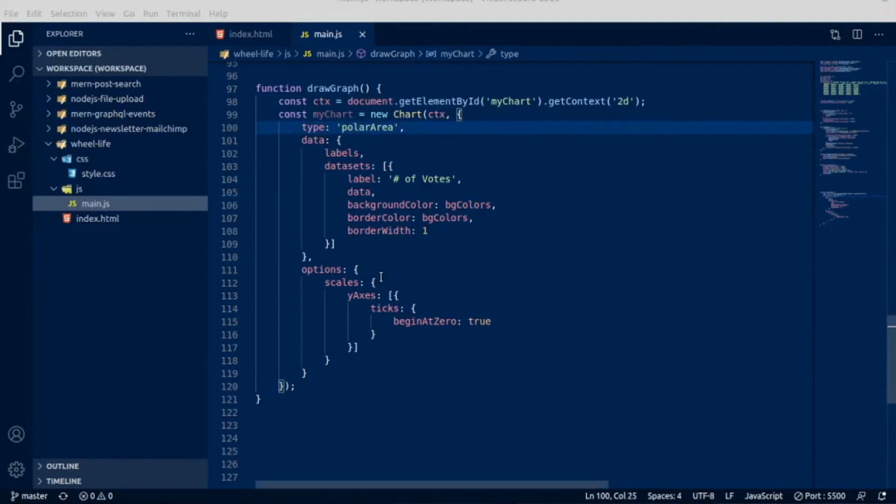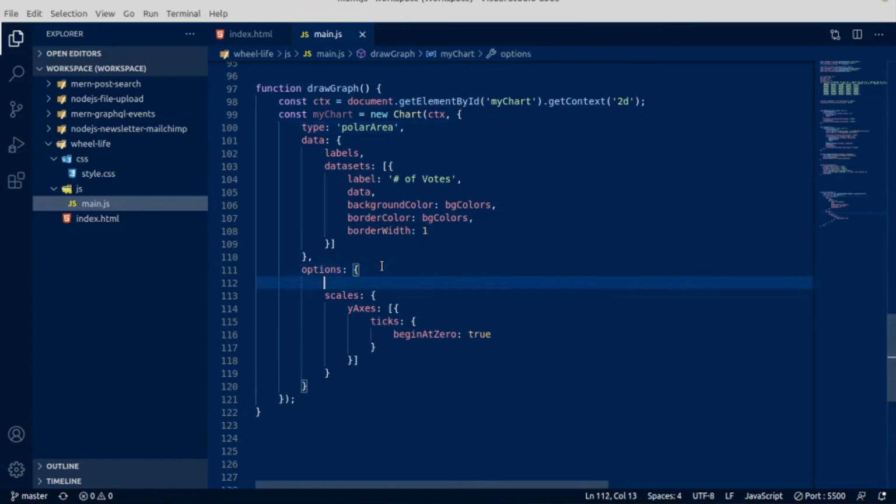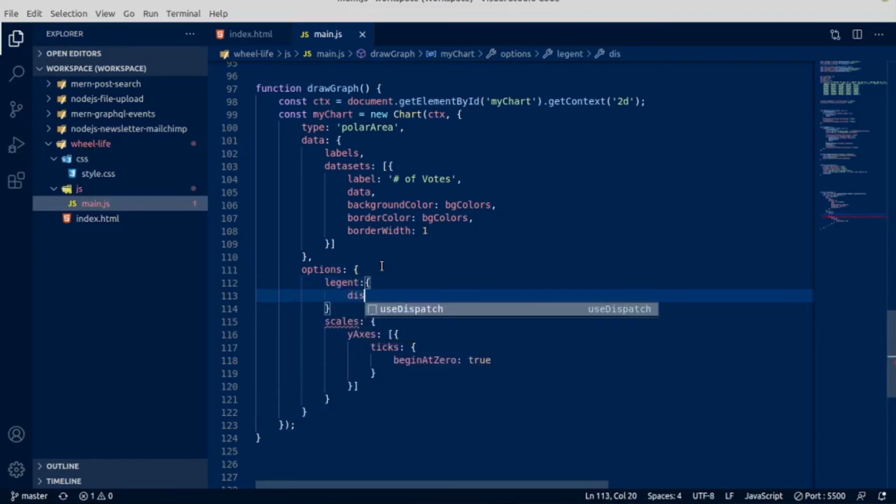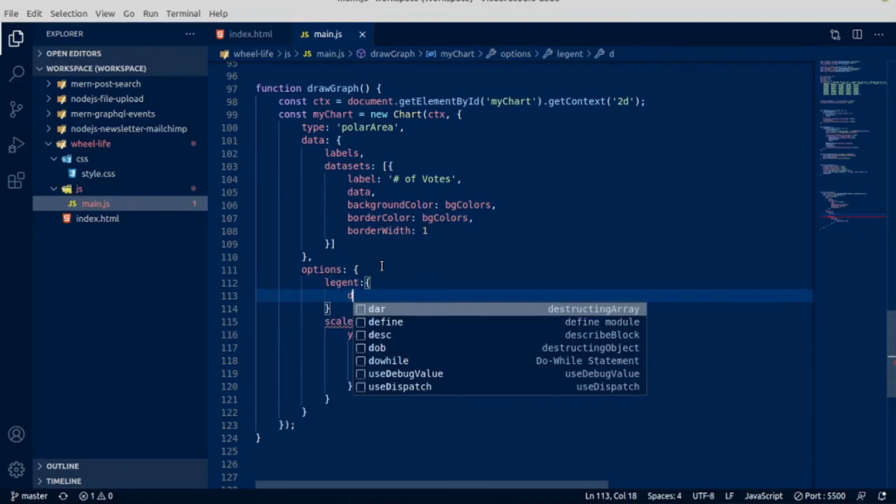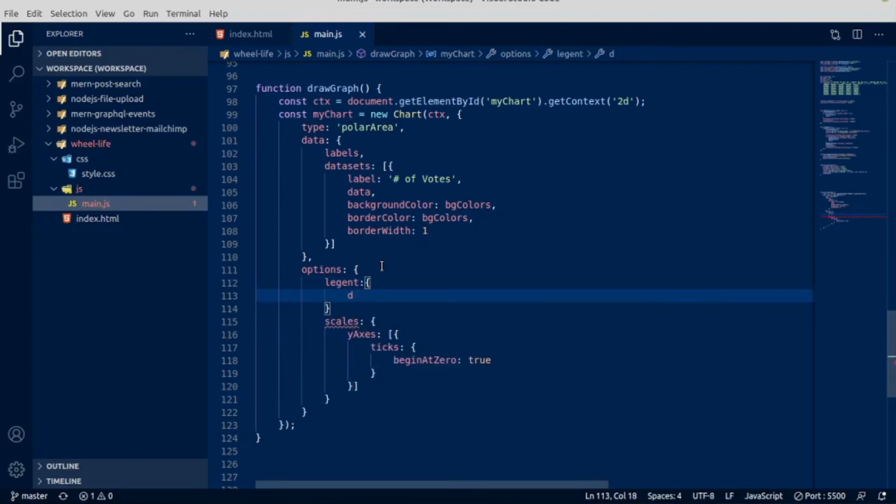Okay, inside option I am going to make one more option, that is legend. This is display of false. I don't want any legend. Display false.